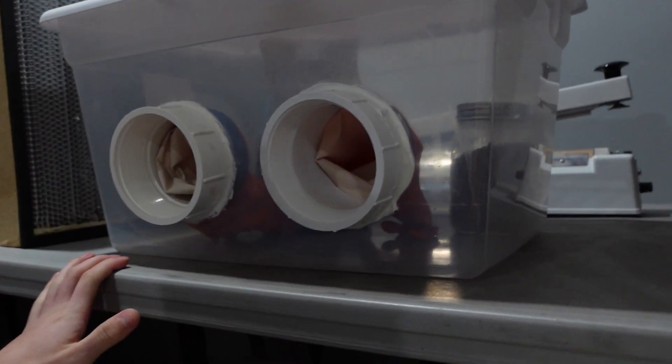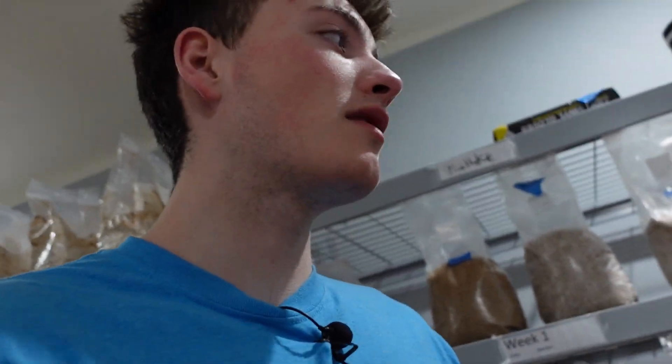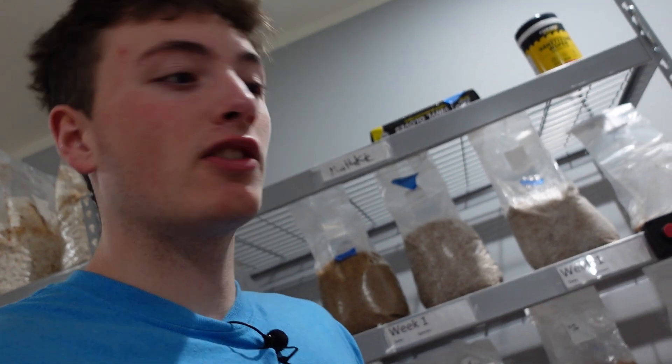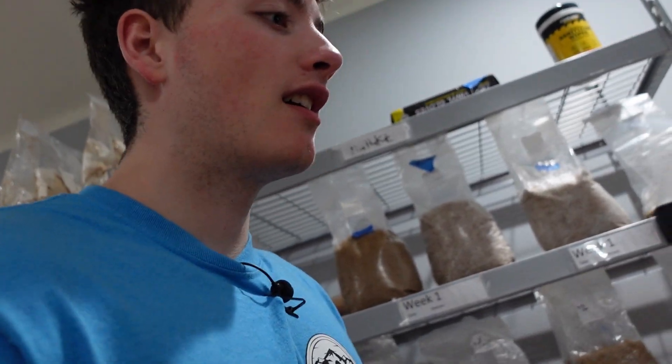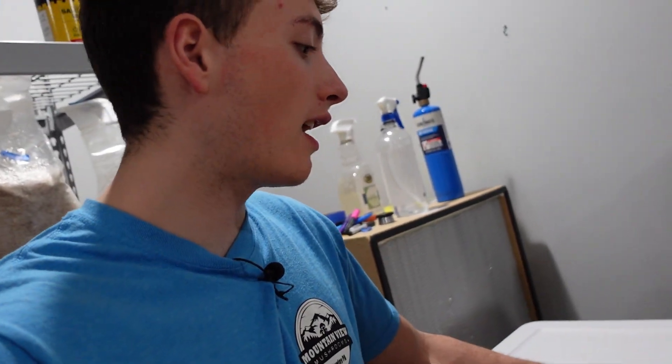It's going to be hard — it's not as easy because you don't have much space to work with, which is why it's really nice to have a flow hood. The downside of the flow hood is they can cost a little bit, and you also need to figure out the fan system and get your engineering cap on to figure out how to build it. But with the still air box, the good thing is it doesn't cost much at all. Anyone can build this — go to Home Depot, go to Walmart, get a nice big tub. Now if you're going to be using 10-pound blocks, you might as well just get the flow hood because it's just going to be impossible to work with.